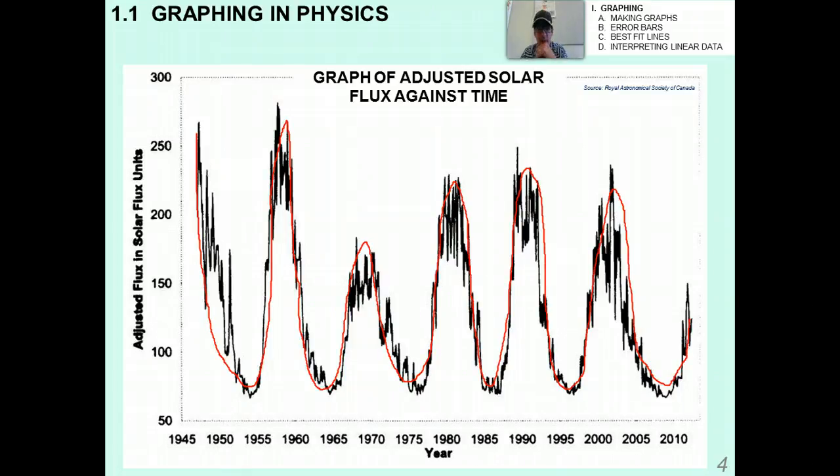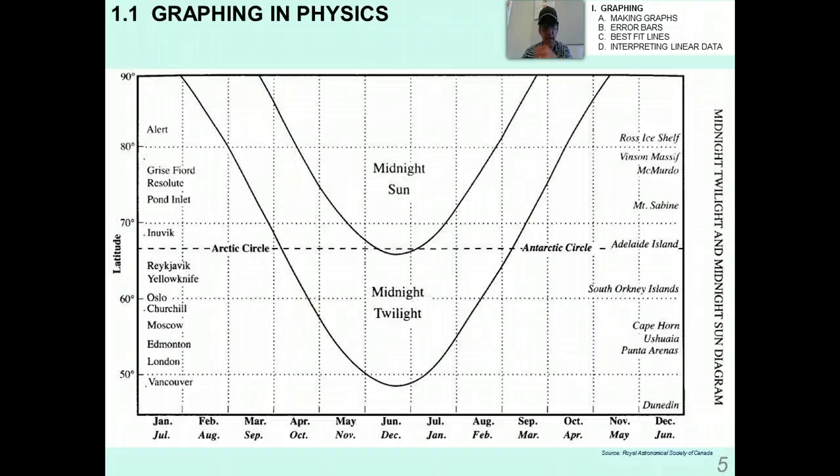So the difference between this and one of those bar graphs previously is that this graph visually displays quantitatively two different variables that can be quantified or expressed with hard numbers, and that's what we do in this class. When we do experiments and measure things, we want to investigate how one variable affects another, the independent variable. So clearly the year is the dependent variable. The investigator chose to show data from certain years, and the adjusted flux is clearly the independent variable.